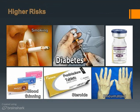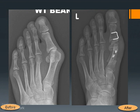There are certain groups of patients who are at a slightly higher risk of complications. These mainly include patients who are smoking, diabetic, on steroids, or on blood thinning medication. This is how the X-rays look after the operation, and we can see here the correction and the fixation.